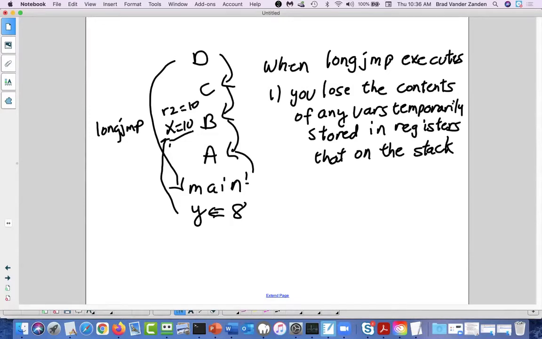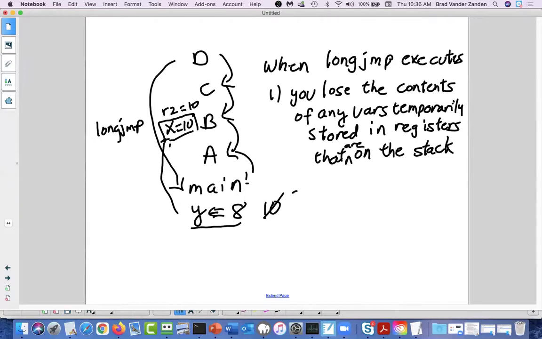Now you call longjmp, and unfortunately, this x equals 10, which should have been committed to y, thus changing it to 10, the commit never happens. And instead, y remains as 8. So that's what I mean by you lose the contents of any variables temporarily stored in registers that are on the stack.